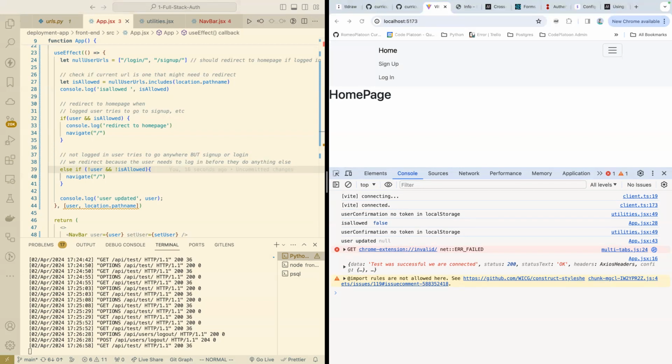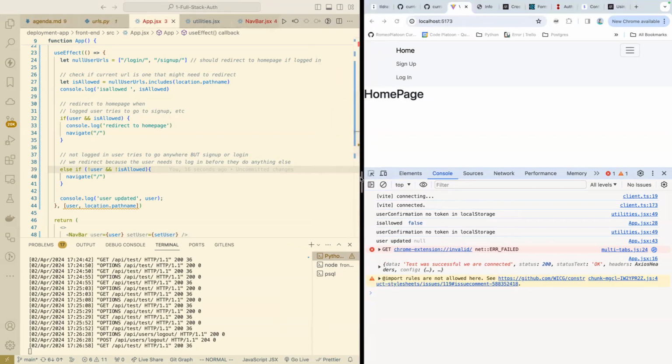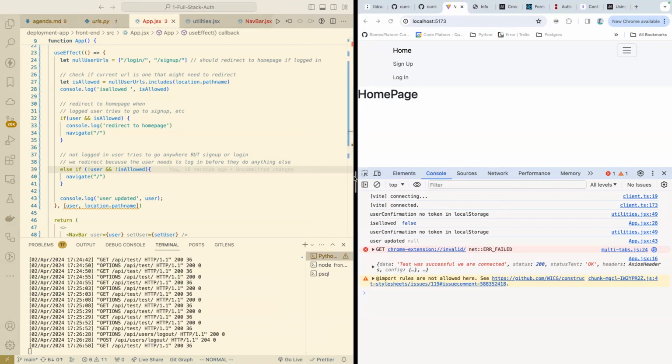Do you have a recommendation on when we start working on our apps, the flow of how we should start working on different components of it? For the full stack or front end or back end? Yeah, I guess should we start back end and move to front end? Yeah, it's a good question.